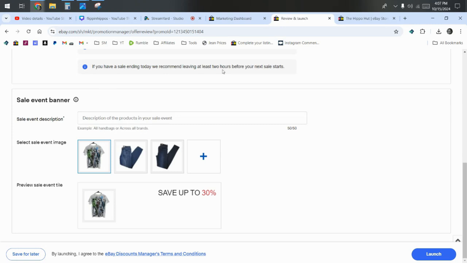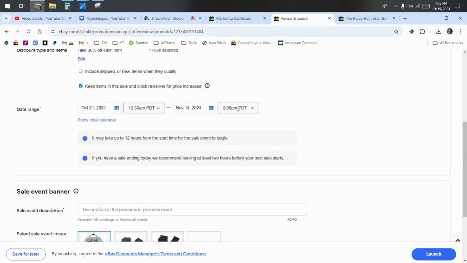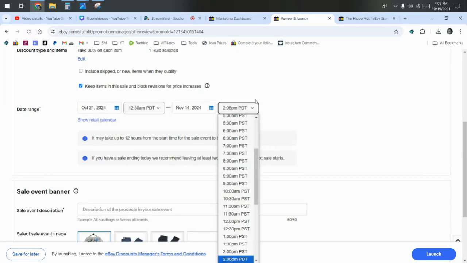The last thing you want is for your sale to stop at like 5 in the evening, and it's going to take until 7 or 8 in the evening for your next one to start, because that's when folks are home from work. That's when they're shopping, especially on Fridays and paydays. So if you want to put 2 hours between the end of your last one and the start of your next one, do it in the middle of the night. And remember, everything is Pacific time on the eBay platform.